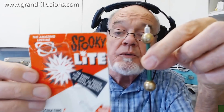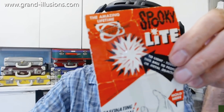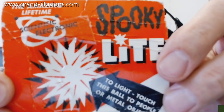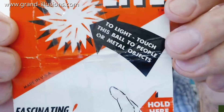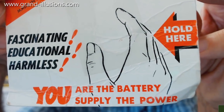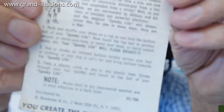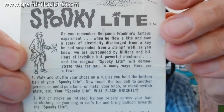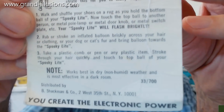There's another American toy which again doesn't work that well — in fact it only works in the dark. It's called Spooklight, made by Edmonton Scientific, from 1984, so about 30 years ago. The card it came with started off with a reference to Benjamin Franklin — the famous flying a kite in the sky and electricity experiment. So it was quite a nice idea.